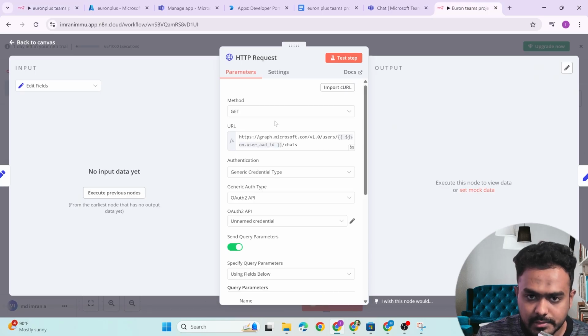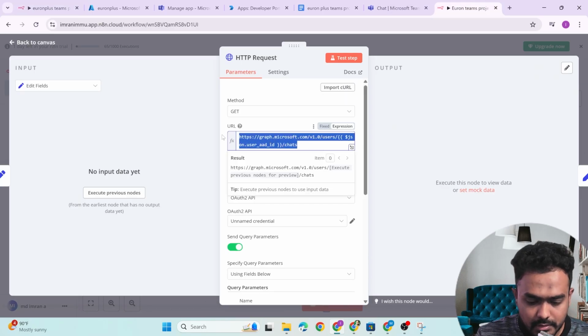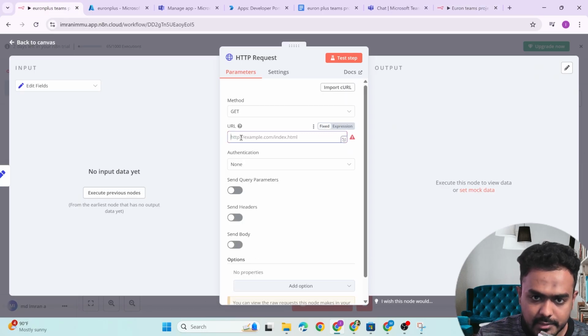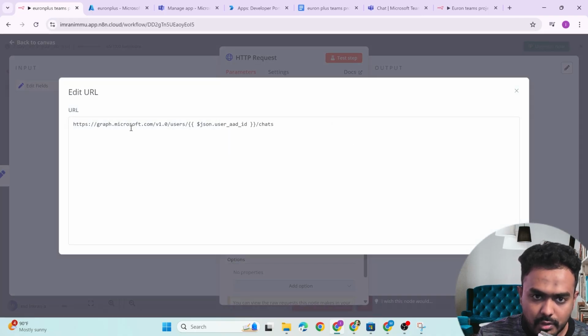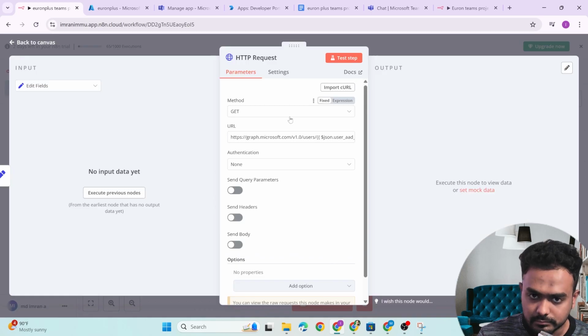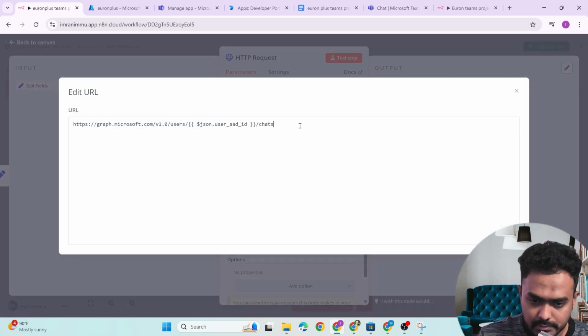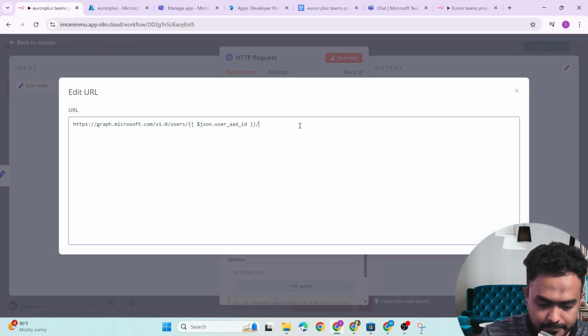I'll copy the same expression here. Control C. This is how the expression looks. It's graph.microsoft.com/v1.0/users/, and I'm able to fetch that particular object ID, then /chats. Okay, it's not /chats this time, so it is our Teams plus.